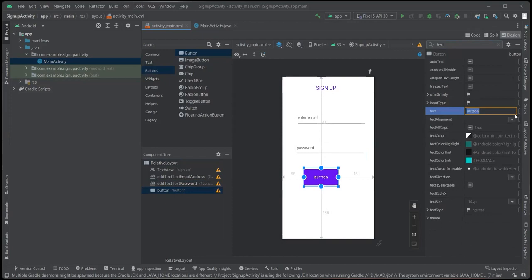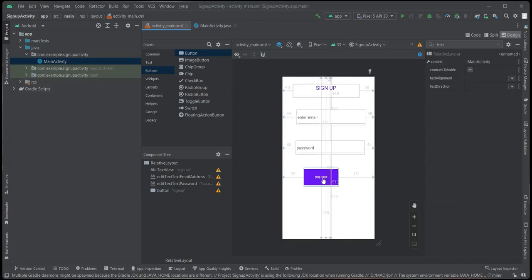I'll give sign up. Select alignment center and all in caps options.